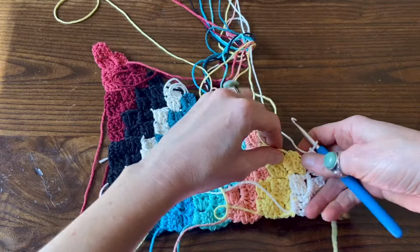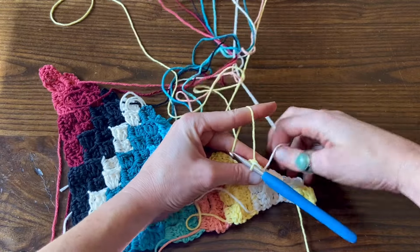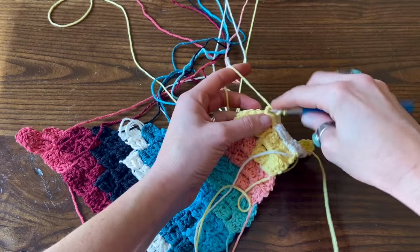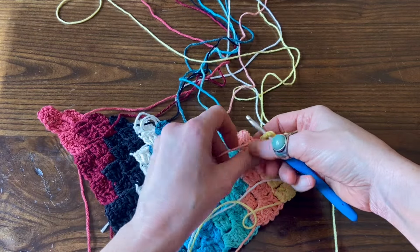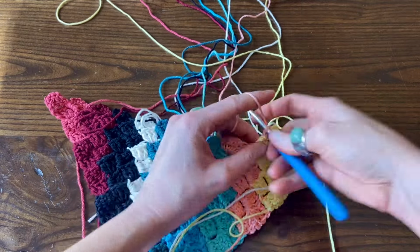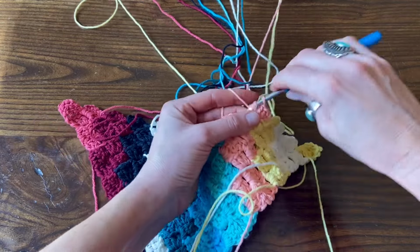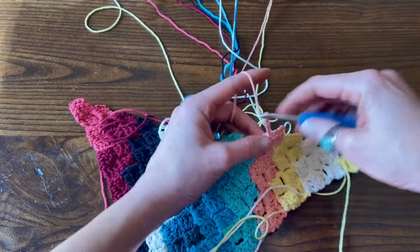Okay, now we'll slip stitch to the next block using our contrast color 7. Give that main color yarn a tug, and we'll work 1 block in contrast color 7. Slip stitch over to the next block using contrast color 6. So pull contrast color 6 over to where we need it, tighten the old yarn, chain 3 and work 3 double crochets over that carried yarn. And we're working two blocks in contrast color 6 here. So slip stitch over and work one more block.